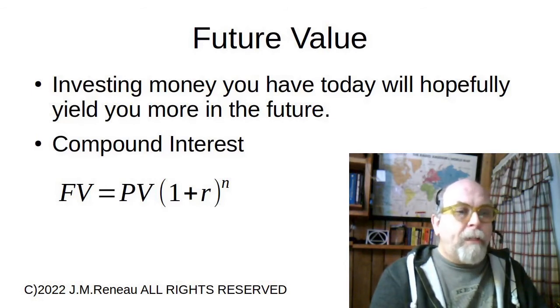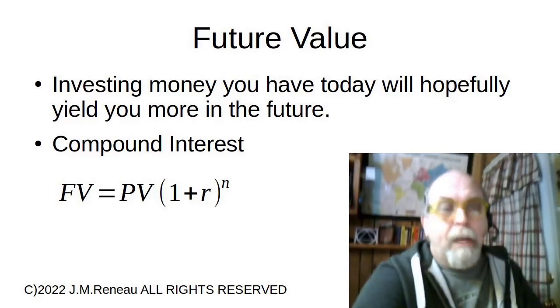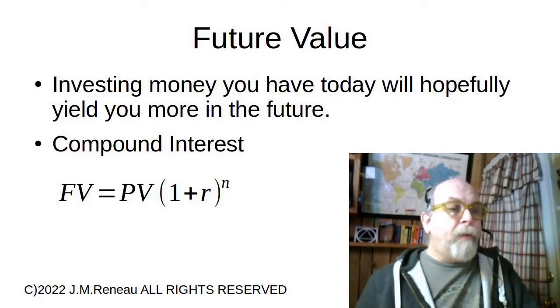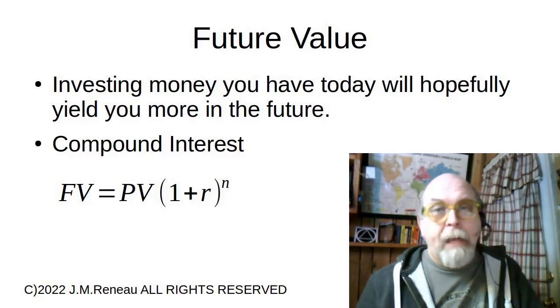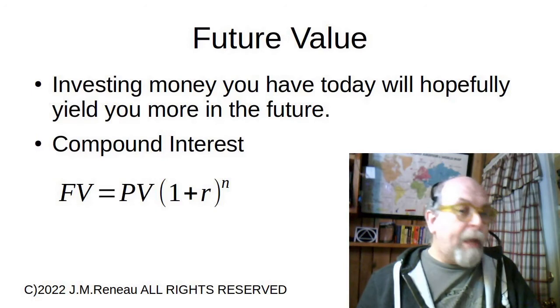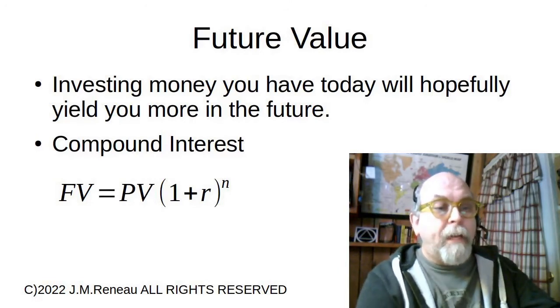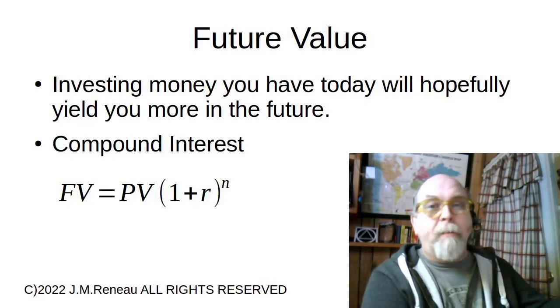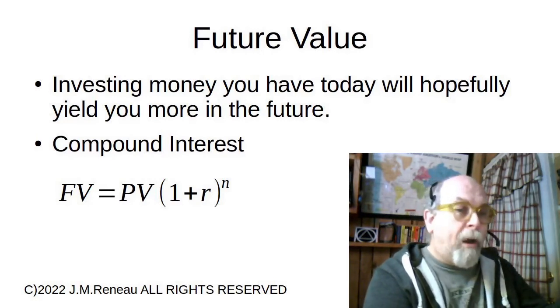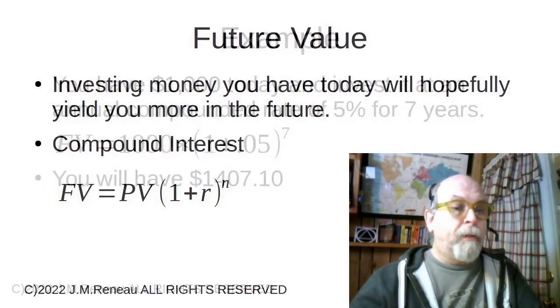Now, I'm doing these compoundings on an annual basis just to make the calculations as simple as possible, but you can do these calculations on any kind of period, from a daily period or a monthly period or a semi-annual period, but I'm doing them on an annual period. And when you do, your interest rate needs to be the interest rate for the period, either the daily interest rate or the monthly interest rate, and N would be the number of days or months. But we're using R being the interest rate for an annual rate and N being the number of years.